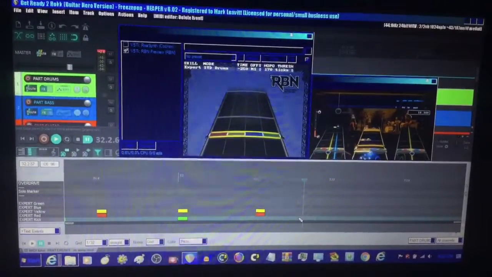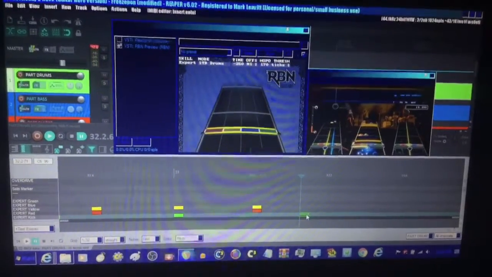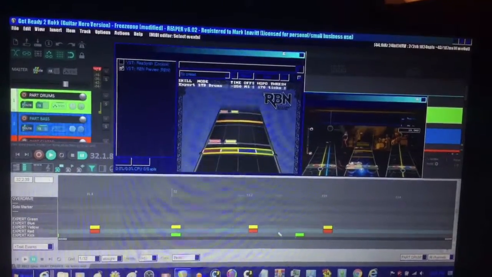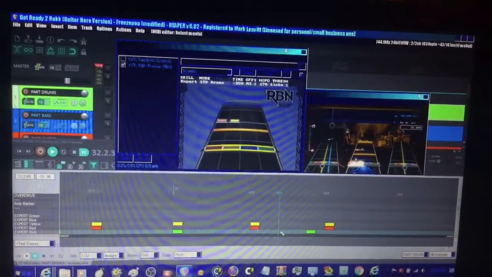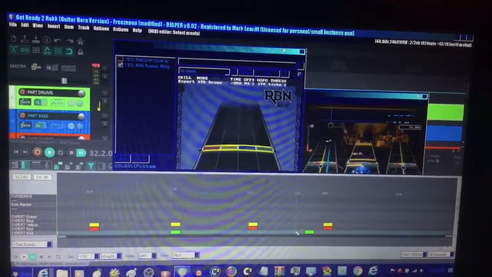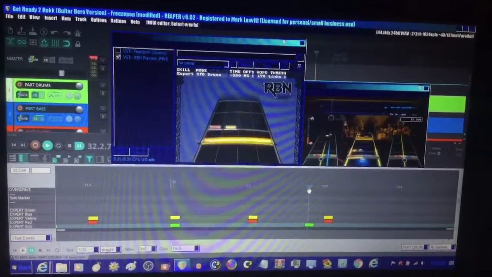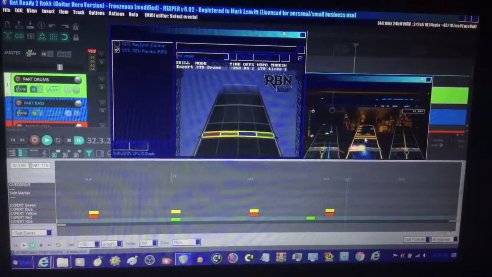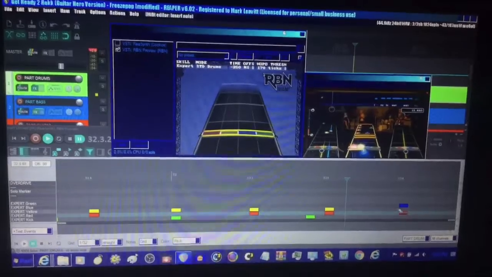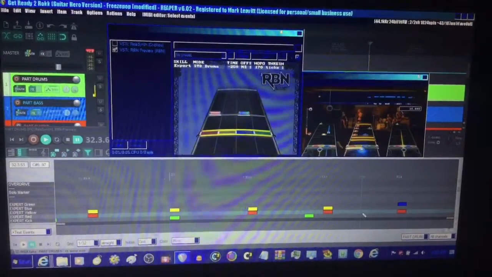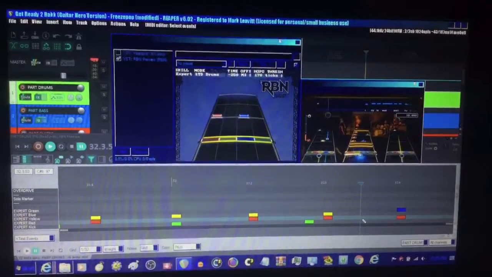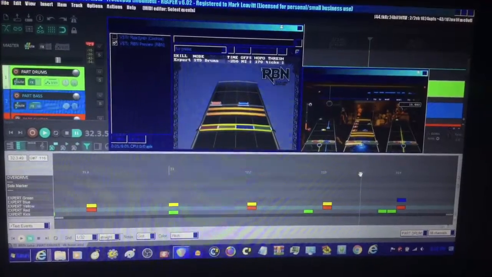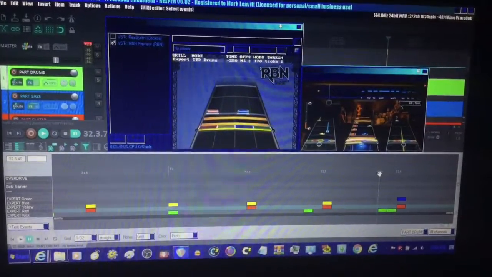And you can see here now there's another pattern that is a little different. So this time, after the red and yellow double notes, there is a kick note right here, and then a red and yellow, and then there's a double kick right there, that is behind the red and blue double notes. So if you do this, then that's how it's supposed to go.